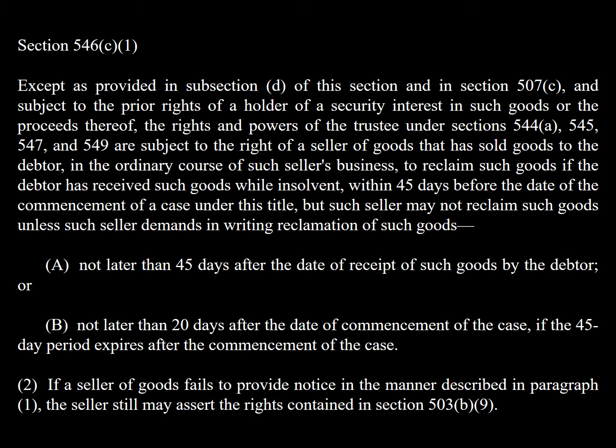This is 546(c)(1). So this is the statute that replaces it. I'm going to be going into cases and just summarizing this real fast, and I'll be going into it again. But basically, the really important thing that you need to remember is that there are a couple of deadlines and timeframes here. You can demand reclamation for goods delivered in the 45-day period prior to a bankruptcy filing. That's the magic number. You delivered goods within 45 days of a bankruptcy filing. Those are the goods that you may be able to assert a reclamation claim for.